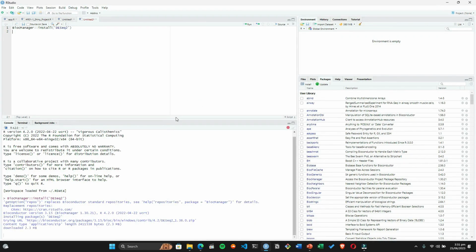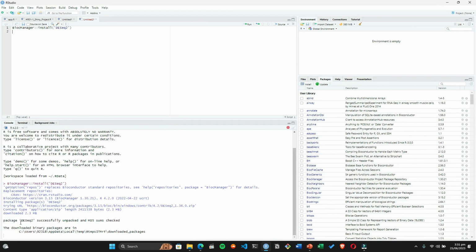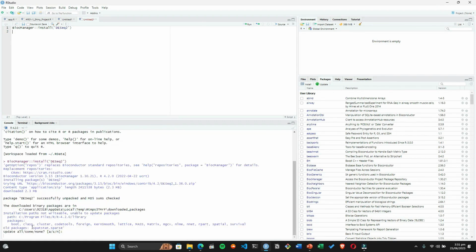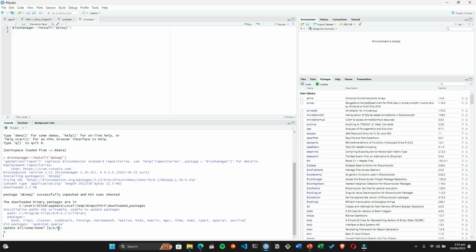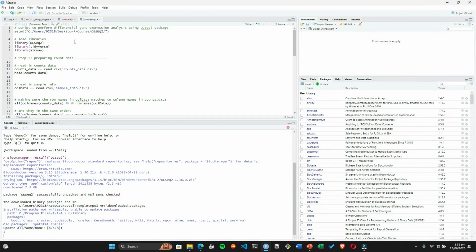It is being downloaded to 100%, and DESeq2 is successfully unpacked, and it is saying to update the packages as well. So let's update all the packages that are available for updates. Now we are going to open our run DESeq2 file.